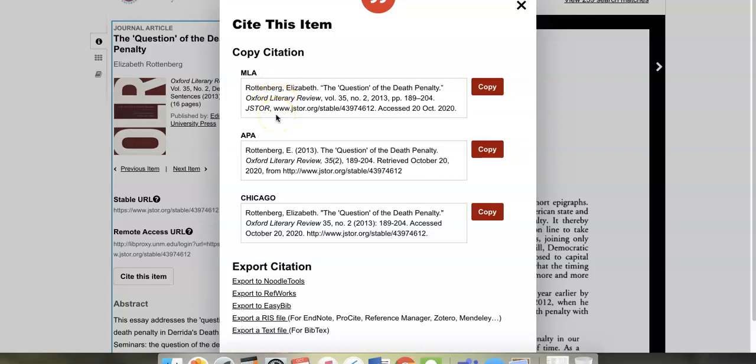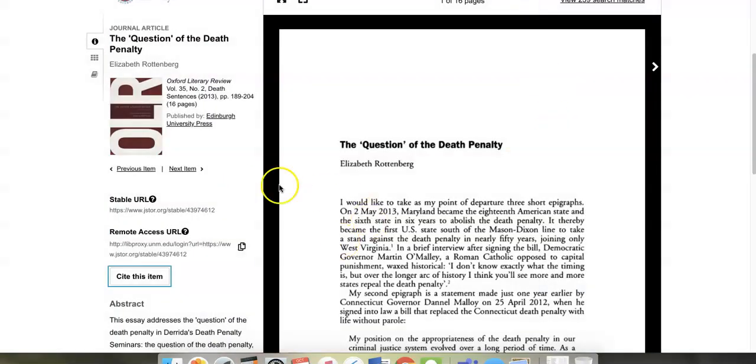So again, formatting makes a difference. If you are missing any of these details, it is not going to be great for your final grade. So again, one more example of how this gives us much more information and correct formatting than we got for the ebook, but we still have to do work when it comes to actually putting it into our works cited page. So that's nice.